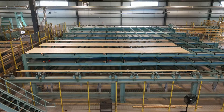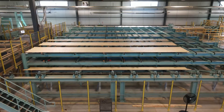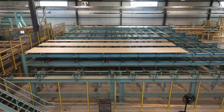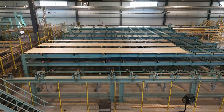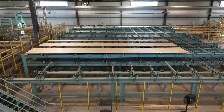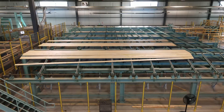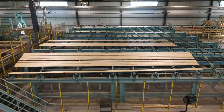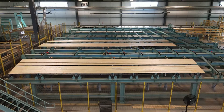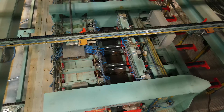Another crucial part of our process that isn't shown in this video, but occurs after the finger joint curing station, is planing. Our planer typically removes 1.5 mm of material off each side of a board to square up all the edges, but it has the ability to remove as much as 20 mm of material with a single pass. Precision planing is important to ensure optimal glue adhesion — we don't want any gaps between the boards. Our quality assurance process at this station is very rigorous. Every time we do a dimensional change, we do a six-point inspection of the boards: two points in the middle and two points on each end, and all six points have to be within 0.2 mm of one another to ensure proper glue adhesion.